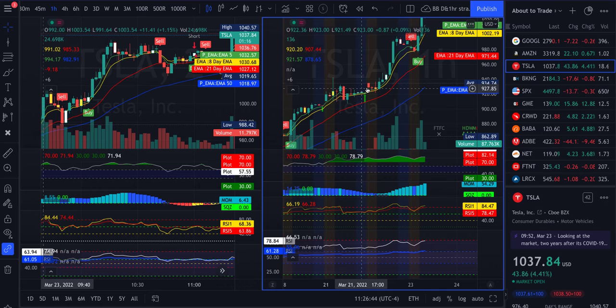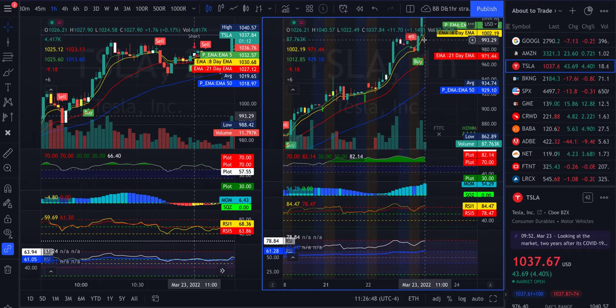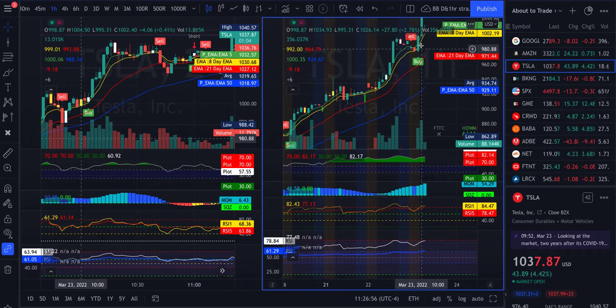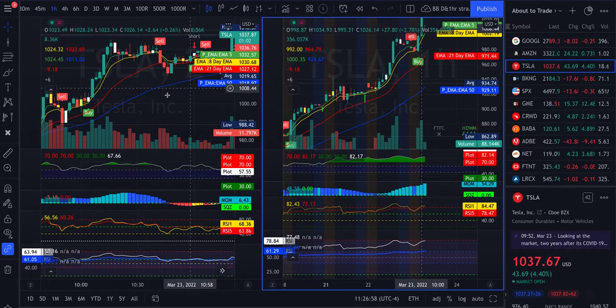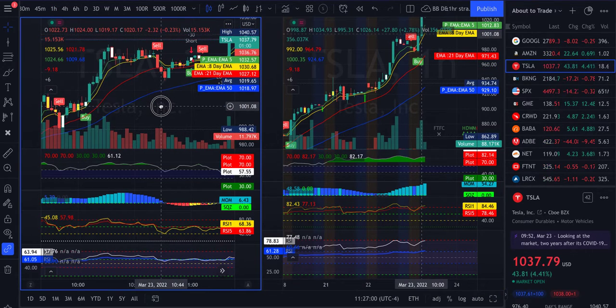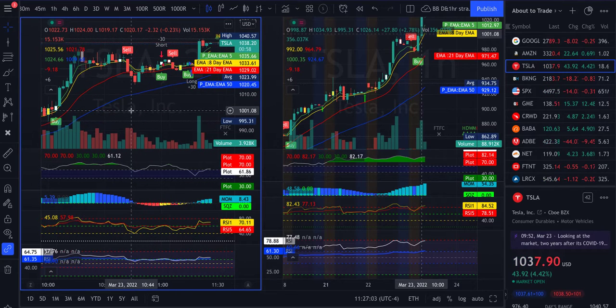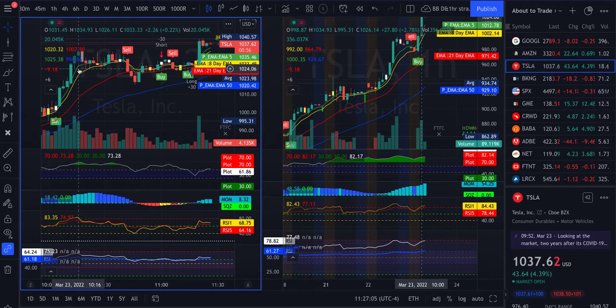This is trending up for the last few days actually, and it's still trending up. These candles on the 1 hour haven't touched a red. If it touches a red over here, get out. Completely get out. And wait for it to return to your yellow line over here. So you can sell here, take your profits, or you can just watch it.